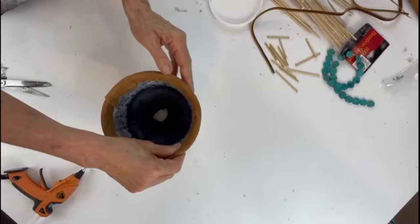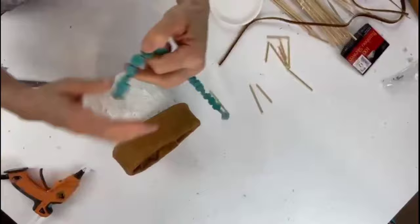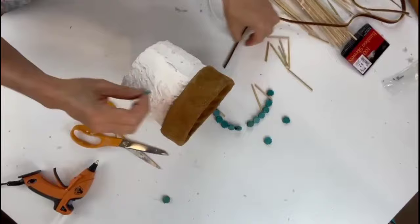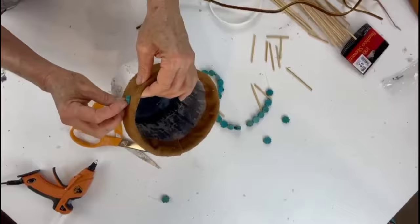Now, we're going to finish this off by taking, see, I had a turquoise strand that I really enjoyed. Let me see how that's going to look, I'm not sure. I know it will look good, right? Or we can do bamboo. Let me see. I think I'm going to go with the turquoise, honestly. Yeah, turquoise is in.